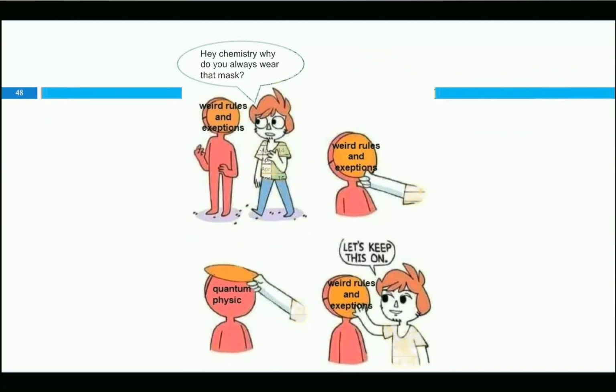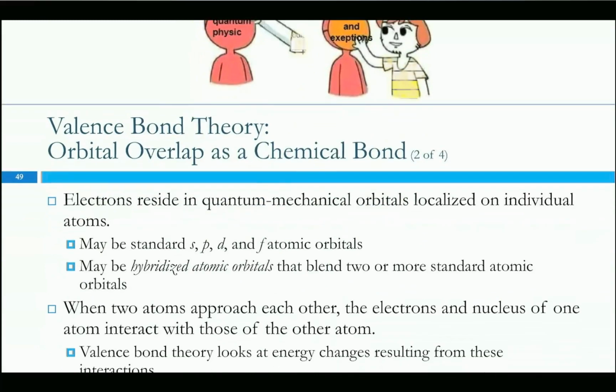I should ask my cousin about this sometime, but every time I ask him about theoretical physics, my cousin has a PhD in theoretical physics, and every time he tries to talk about anything, it's just completely unrelatable. So we put the mask on and we just talk about weird rules and exceptions, because that's better than the alternative.